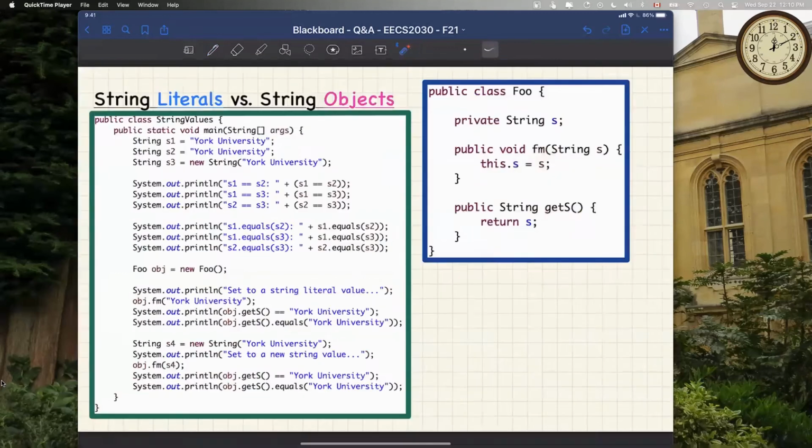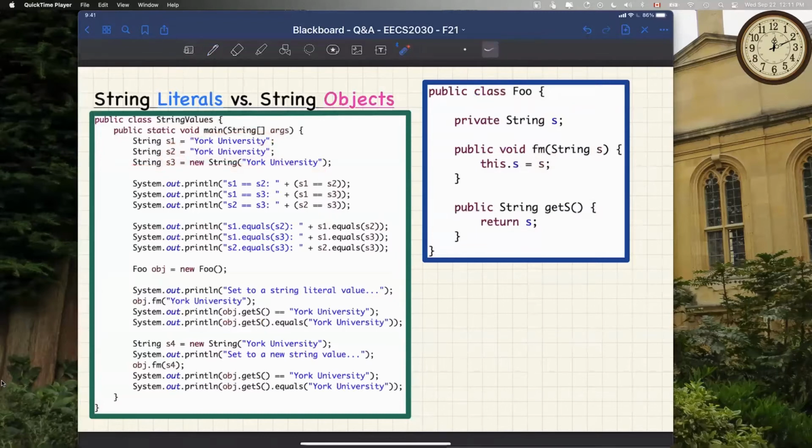I think this should be visible to you. Okay. Let's talk about string values, and we got a main method over here, right? Eventually, I will let you type on the chat if you want to participate to see what the output should be, right? We'll go line by line. Let's say we got string S1, S2. There are different string literals over here, simply spelled the same way, York University, the same, okay? And then we got string S3 over here, which is simply a new string. So a hint to you is creating a new string object, all right?